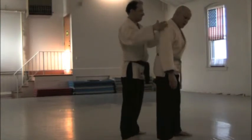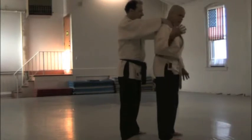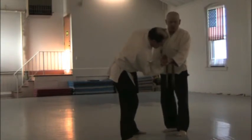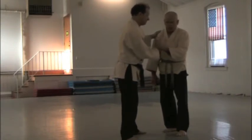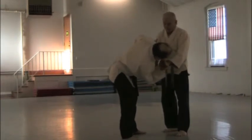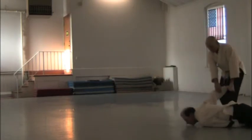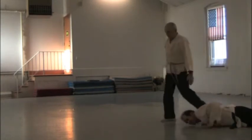This is a good way to time your techniques, especially in the beginning, because your partner knows how to fall. There's no reason for him to fall yet. His body is tilting this way, which tells him to tuck this leg. In the beginning, people have a hard time figuring out when to fall — they fall too early or too late. What I should do is put the technique on halfway; that tells him when to fall and where to fall. Then I throw the foot back the rest of the way so he can tuck and sit, grab the elbow, step around the head, and slowly apply the finish.